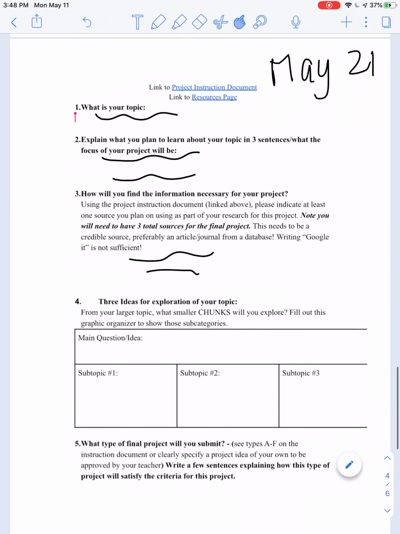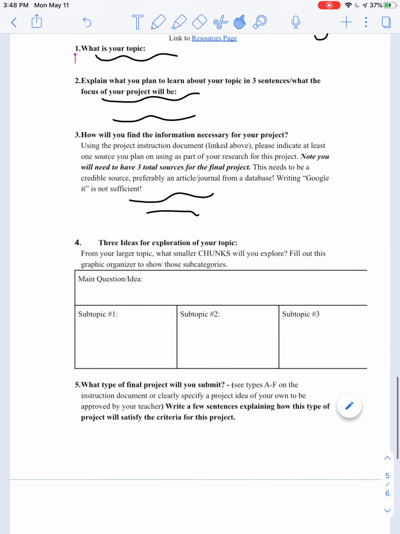So that one's due May 21st. After that point, like I said, you're going to be working on your project, and that will be due June 5th. The project as a whole will be 35 points around there, and it's going to be going into your test category because it's a big end of the semester, last hoorah project that we're going to do in Chem 9. So make sure that you're, again, reading each of those documents carefully, understanding it.